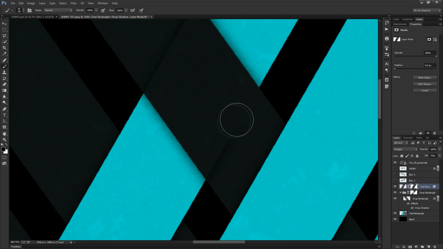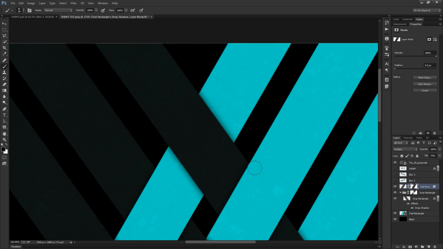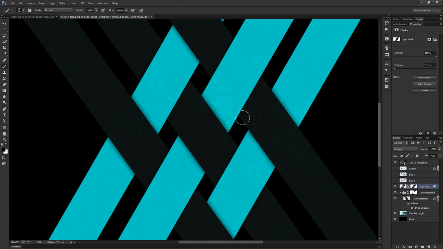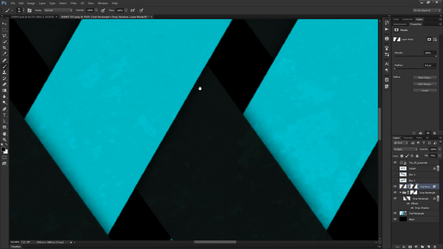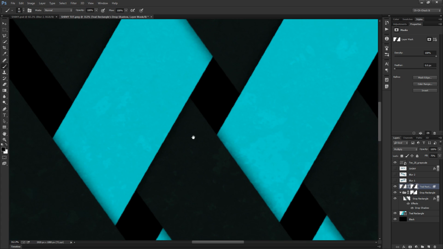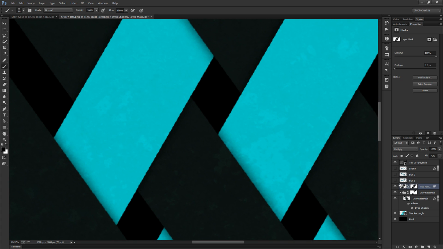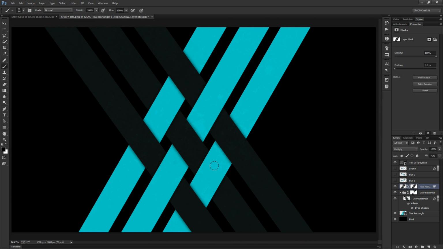And I believe this should be the last one up here. And voila. Let's take a look and make sure everything seems pretty decent. If you zoom in real close and look at the parts where the teal is overlapping the gray, if you turn that layer off and on, you should now see a nice little drop shadow where the teal is overlapping.